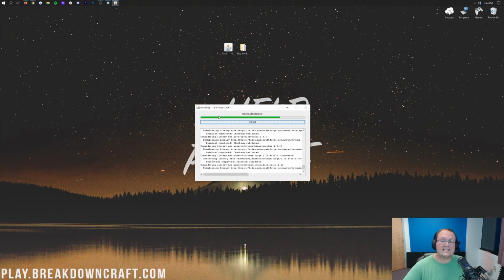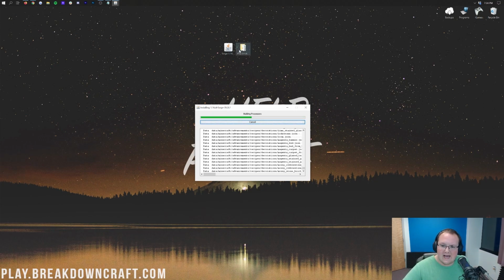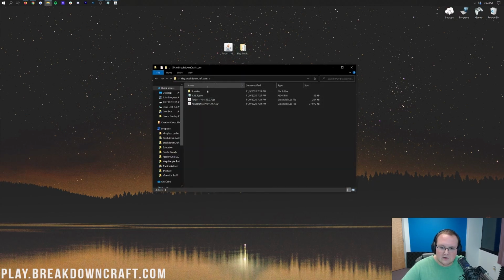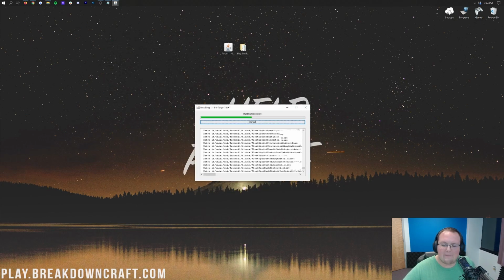And now what it's doing is actually installing Forge in these folders back here. As you can see, Forge is now installing back there. There's folders happening. We could actually open this up if we wanted to. There's some of the Forge folders. It's doing more things, though. As you can see, a lot of stuff is happening. So anyway, I'm going to go ahead and do a quick jump cut, and I'll meet you once it's finished installing Forge and all the server stuff.